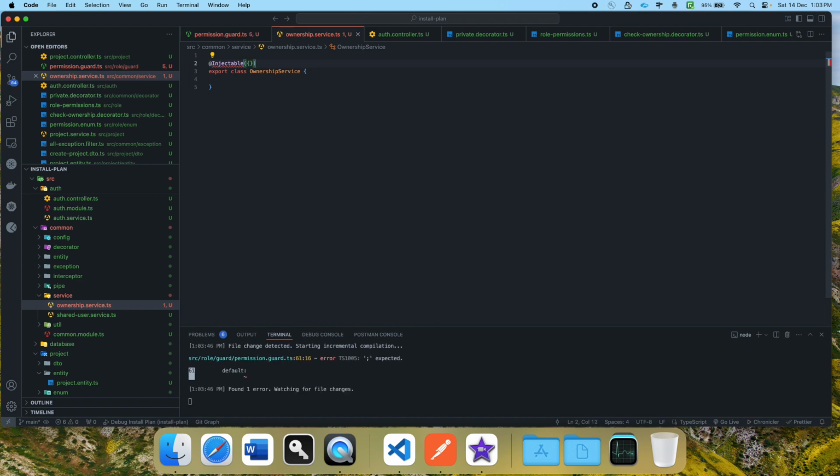Let's import Injectable, and we'll see what dependencies, what repository we need to import.